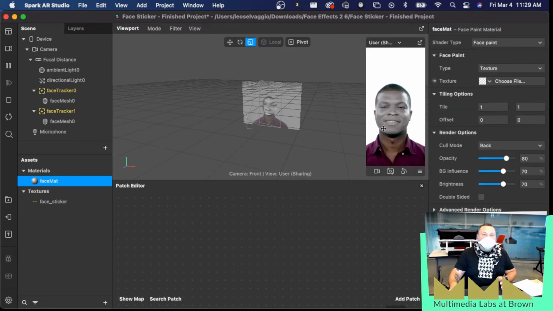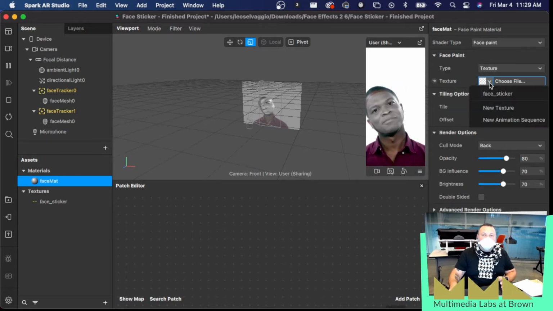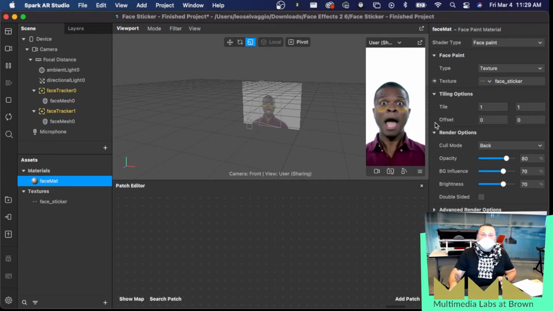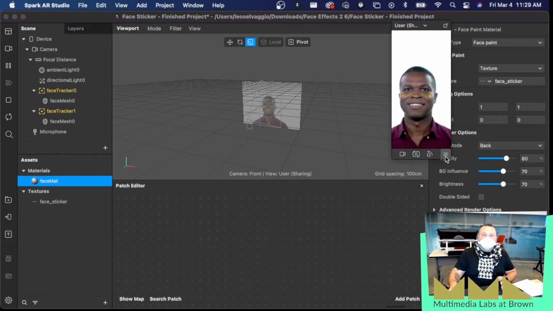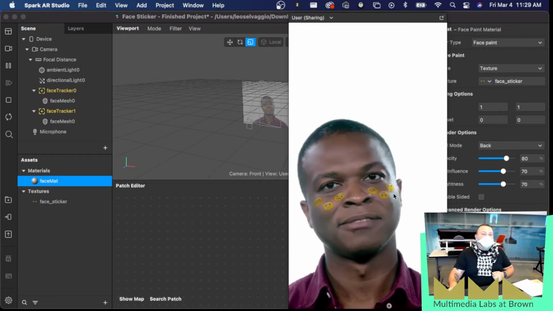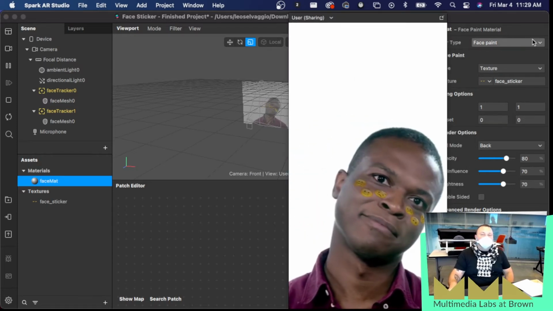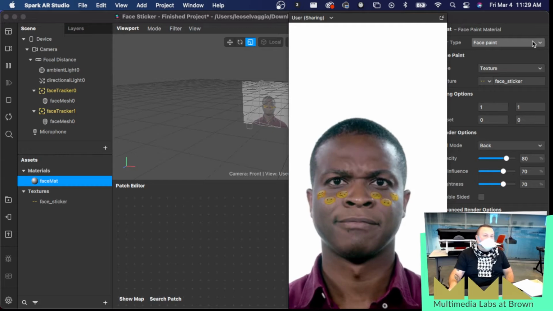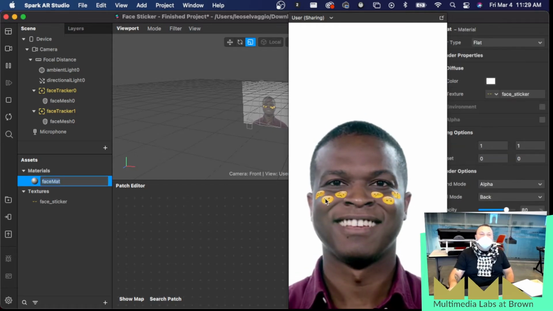Now, this is probably not the best example to use here, but if I go back into my texture and I apply the face sticker texture, and if I undock this and make it larger, you'll see that it now looks like those emojis have some kind of transparency to them, as if they've been painted on the face, as opposed to when it's flat.